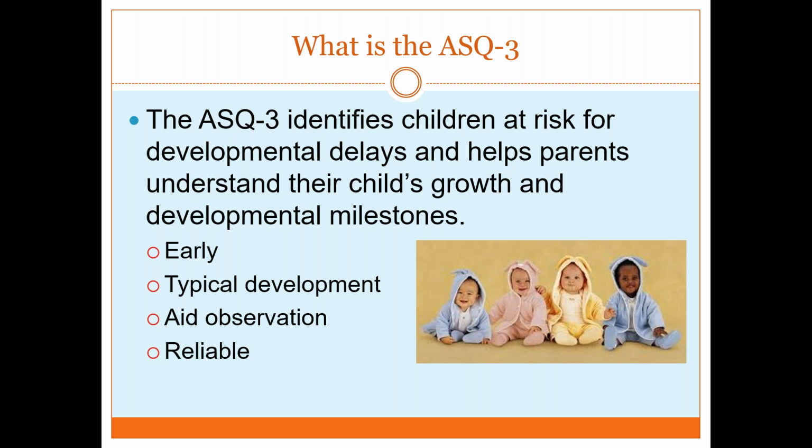What is the ASQ3? The ASQ3 identifies children at risk for developmental delays and helps parents understand their child's growth and development milestones. The key thing about the ASQ3 is that it is meant to be an early intervention. The earlier, the better. We know this because the earlier you make intervention to children, the more can be done and the more success they see. It's based on typical development. So there is some range and some wiggle room in what children can display. So that's acknowledged in the tool.